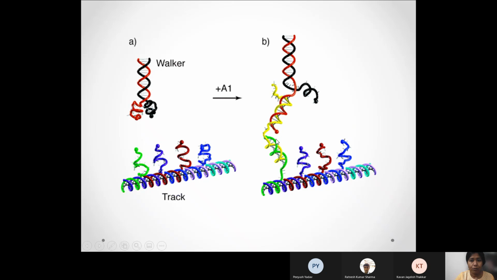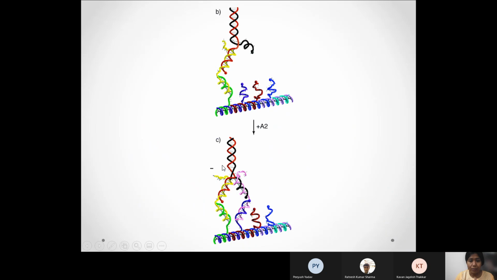Now, similarly, you could add another short single-stranded oligonucleotide that hybridizes partly to this strand of the walker and this strand of the track, while leaving a little bit of single-stranded region here, that's the hinge for mobility of this walker, and that would again hybridize this strand to this, and you would see decrease in fluorescence of this fluorophore because this quencher molecule is now close to the fluorophore. So that would give you a situation like this. This is the second situation that you have.